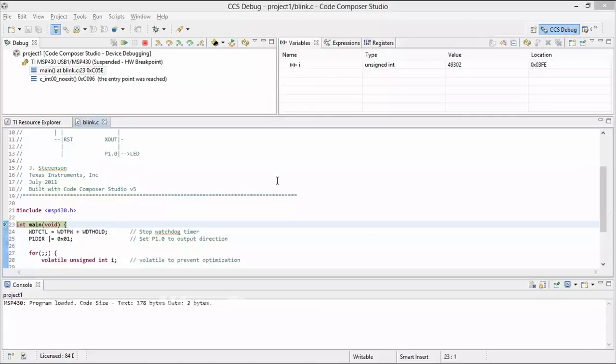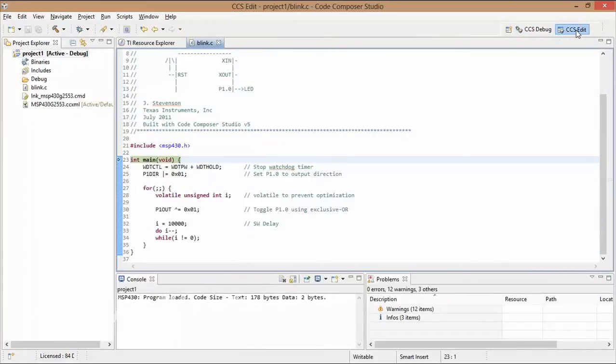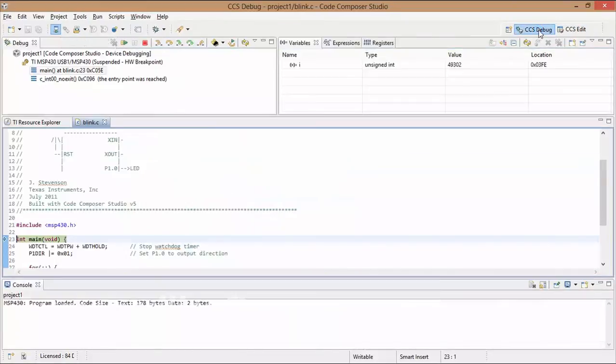Here you can see a different kind of screen, or window, that is specifically for debug. You can say it's the debug view. On the top right, you can see two perspectives: first the Code Composer Studio edit perspective, and second the Code Composer Studio debug perspective. You can toggle from the debug session to the edit session.